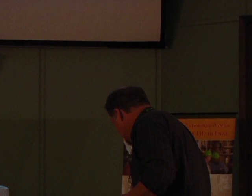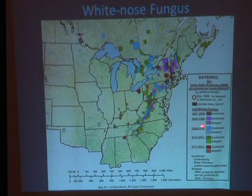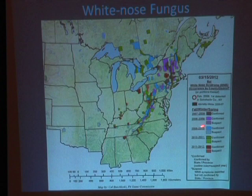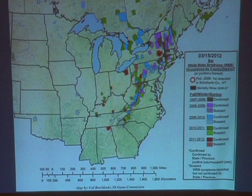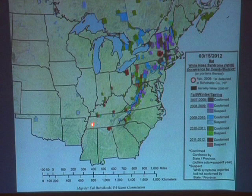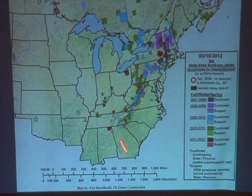Here is a map showing that red circle where it was first detected in 2006, and here are essentially all of the known locations now. In 2009-2010, there were three cases found out west. When that happened, everybody thought this was going to spread all the way across the US. But in the years since, 2010 and then this winter, it has not shown up there again. I'm starting to get a little bit more optimistic that maybe this is going to confine itself to the northeast. Still gigantic impacts, but it would be much bigger if it spread all the way across the US — and maybe there are hints now that that's not going to happen.